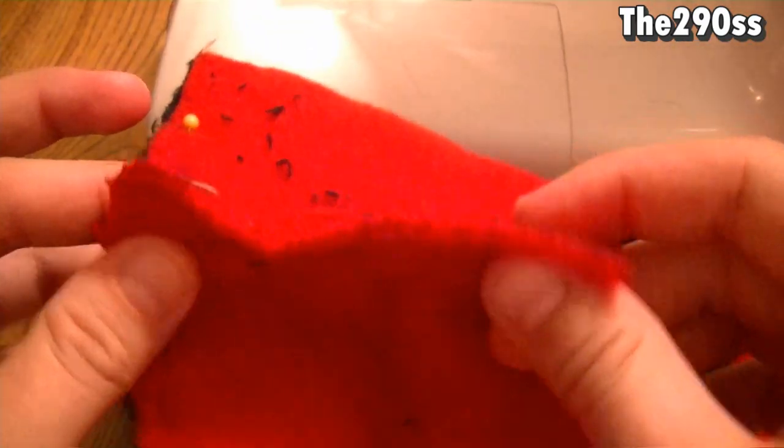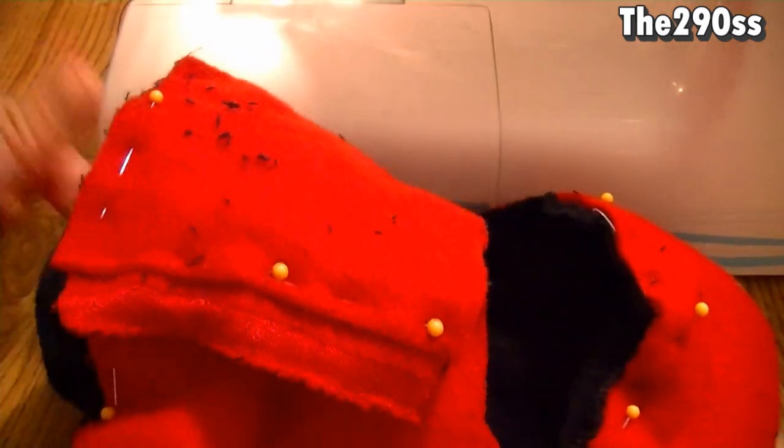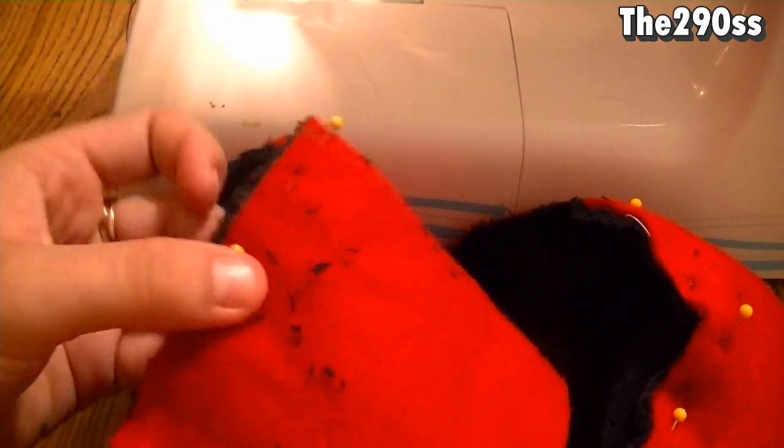Okay, so I got everything pinned over here. That's what it looks like. Let it focus, there it is. I don't know why the lighting looks so bad, but what I'm going to do, I'm gonna start sewing. Everything here is where they find each other, so I'm gonna sew all around this part and I will show you how it looks at the end. So let's get this done.